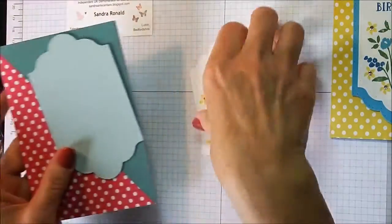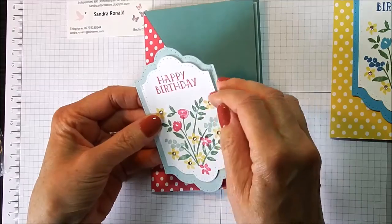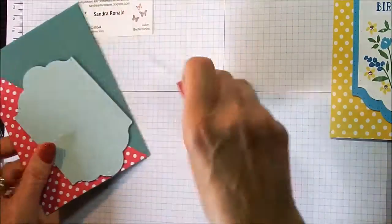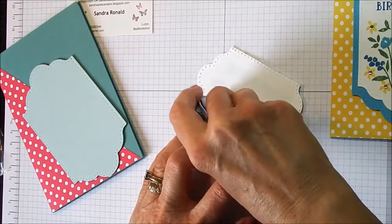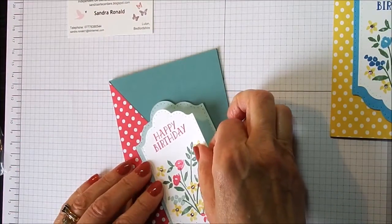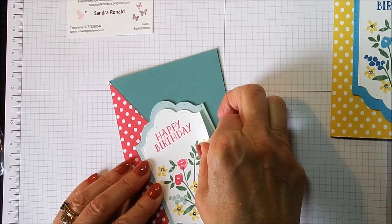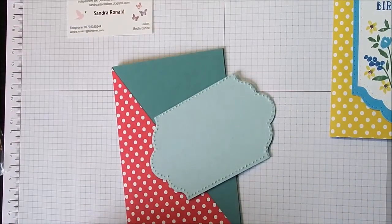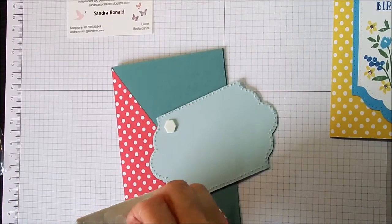So I've prepped up the card, I've explained the colours I've used, so now I'm going to, oh, that does look pretty, doesn't it? So I'm going to just glue that down with a bit of snail onto my card. Making sure that it's equal distance apart. I think that's about right. And then I'm going to put some dimensionals on the back, just to give that some lift.